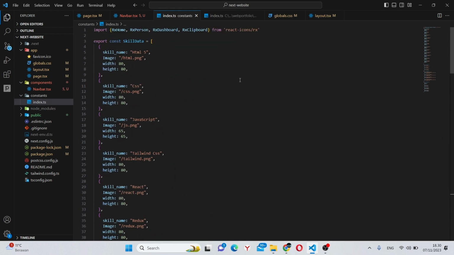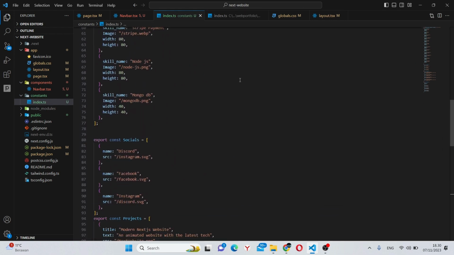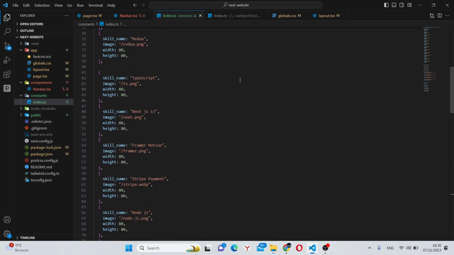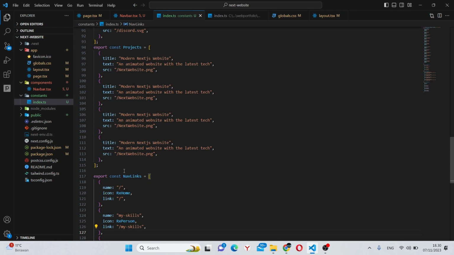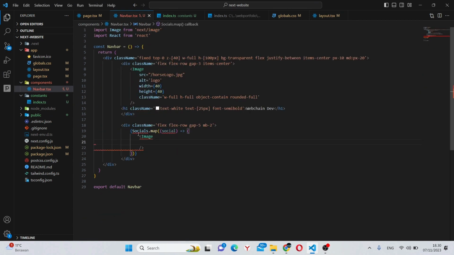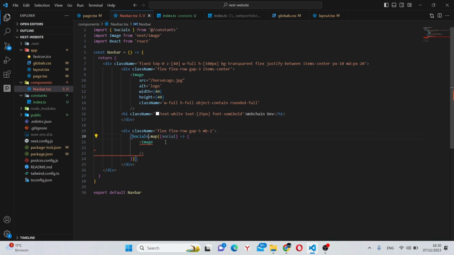This is simply a bunch of static data which we'll be using for the website. For example, somewhere over here we will have the socials. And there they are. You can find all of this in the description down below. So that we can go to navbar, select socials, and press Ctrl space to import it from constants.